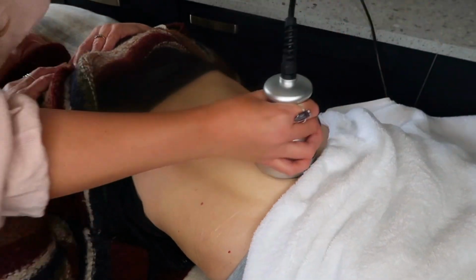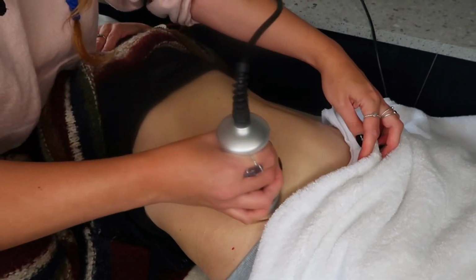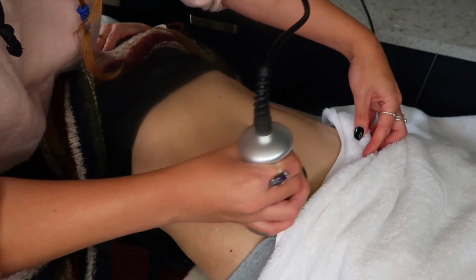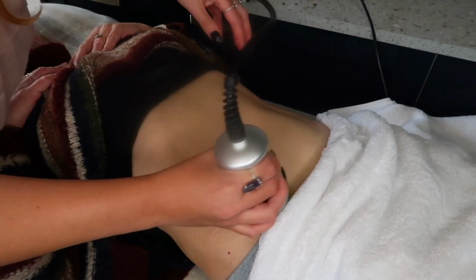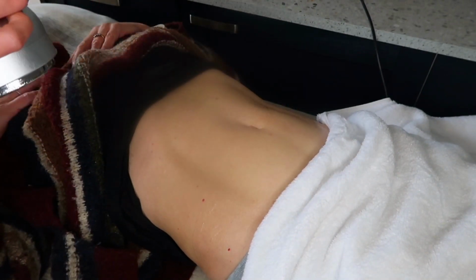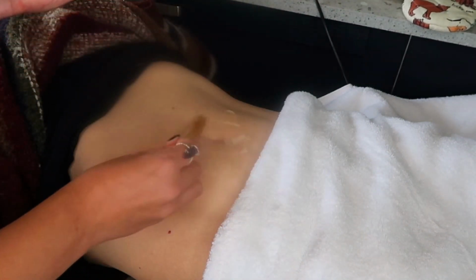So now the figure of 8. The figure of 8 is really important for anyone coming in with lower belly issues, where they're wanting to really tighten that lower mummy pouch, we call it. So we're going to do nice number 8, and that's just going to really break down that. Some women have that slight overhang, especially if they've had a cesarean. So this is where you would do the number 8, making sure to pull down any underwear and the towel to make sure you can get really underneath that scar line if they do have cesarean, or just get nice and low.